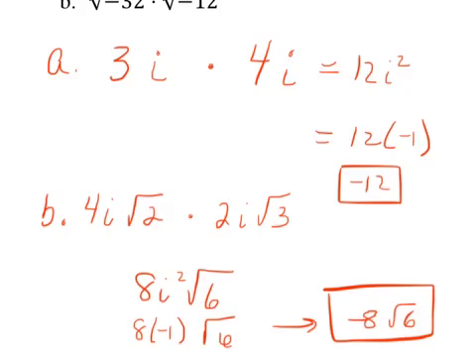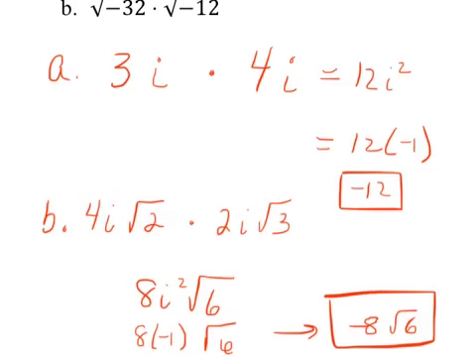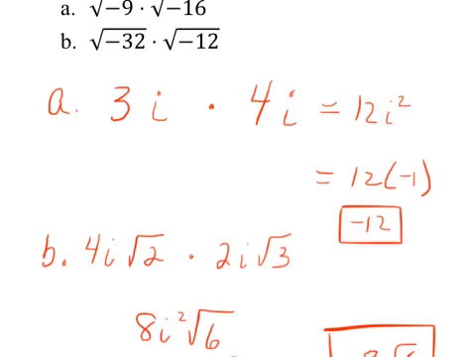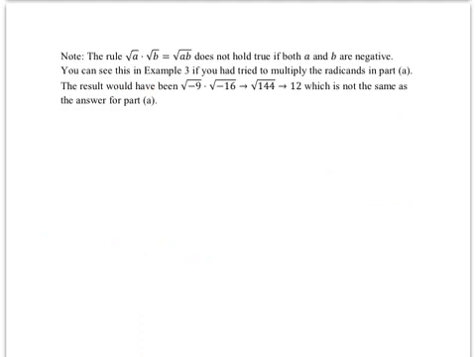So if you ever have an I times an I, it's going to get rid of the I. It's going to make it a -1. Okay? Does everybody see how Joe got this number here and this number here? The 4I and the 2I? He broke up the 32 and the 12 into 16 and 2 and 4 and 3, and then square rooted the perfect squares. Okay, good job, guys. Let's finish a little early.